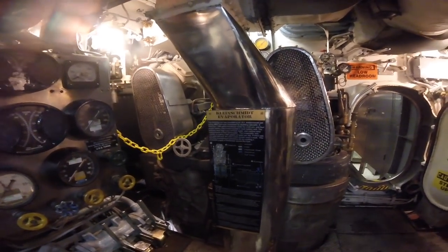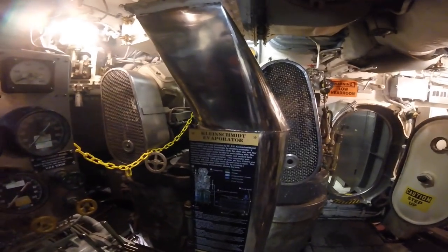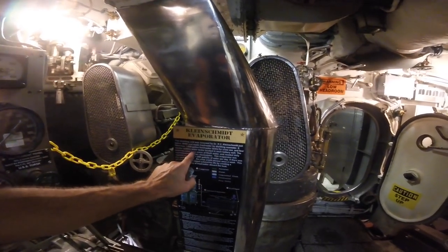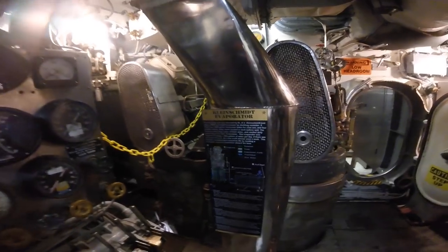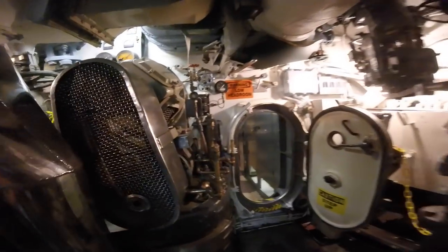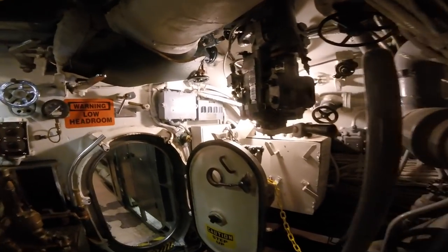The distilling unit - this would make fresh water by distilling sea water. It filled four 1,000 gallon fresh water tanks for crew use, and four smaller battery water tanks located in each battery well. It was a process developed to make fresh water out of salt water on board these submarines when they were out at sea for a long time, because space was so limited they were not able to carry a large enough supply of fresh water for the long trips they were making during World War II and beyond.